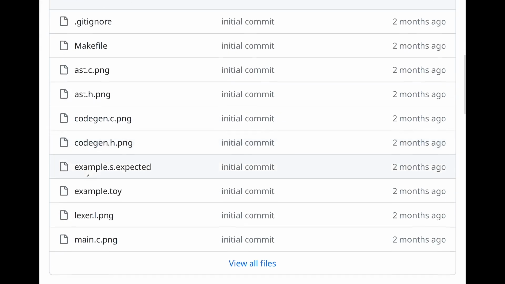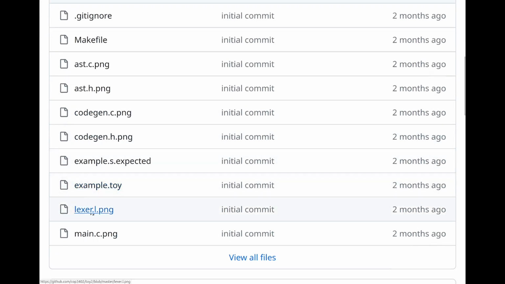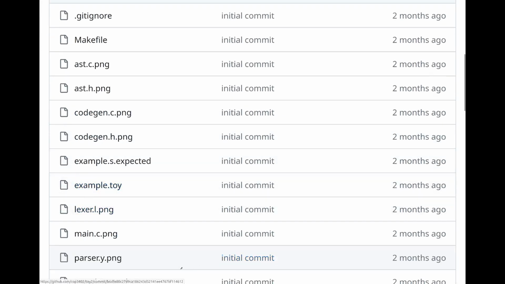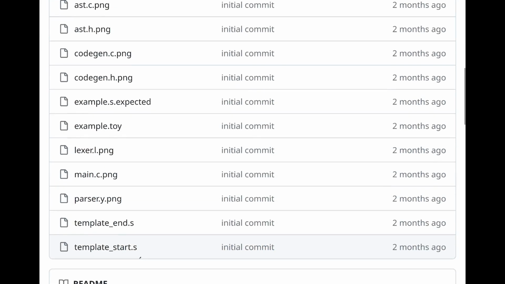So there's no more lexer.c and there's no more parser.c. These are replaced with parser.y and lexer.y. And I'll show you in a little bit how we manage this project, how we manage the generation of the code and linking of the code. But yeah, you're exactly right. There's no more lexer.c, there's no more parser.c. These are replaced by our specifications of what those programs should do.